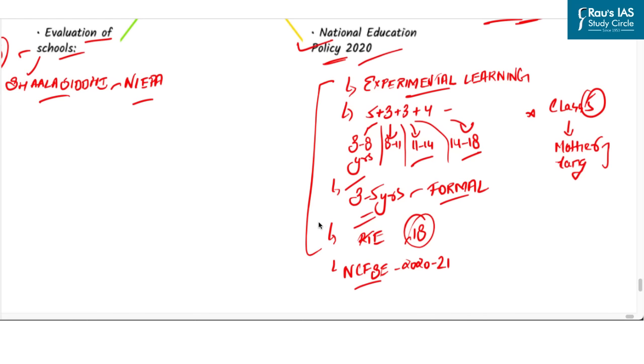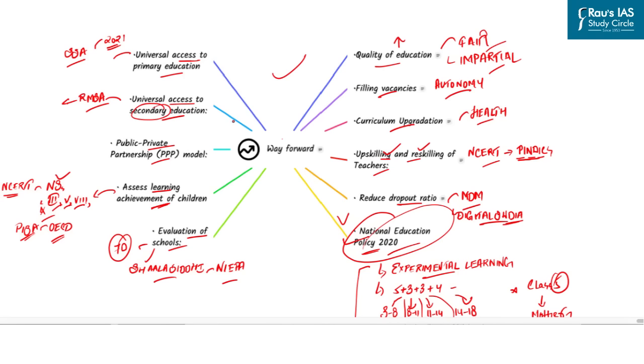Recommendations in NEP have different timelines as the policy is made for next 20 years. Therefore, the implementation of NEP is being carried out in a phased manner. Indian education system has already passed through many successes and failures. National Education Policy 2020 may bring watershed changes in educational landscape of India. Having said that, it all depends on its implementation and coordinated efforts by the various stakeholders. Inclusive and quality education was mentioned in SDG goal 4 and it should be target for Indian education system as it is an indispensable component to harness the potential of demographic dividend.